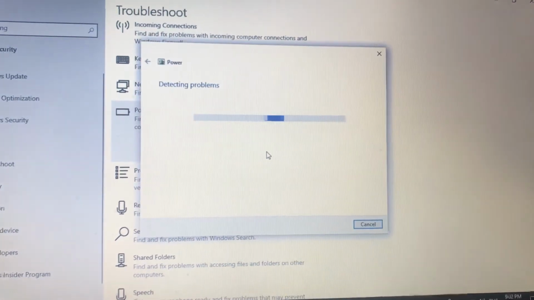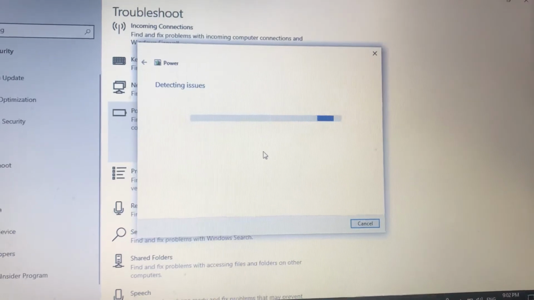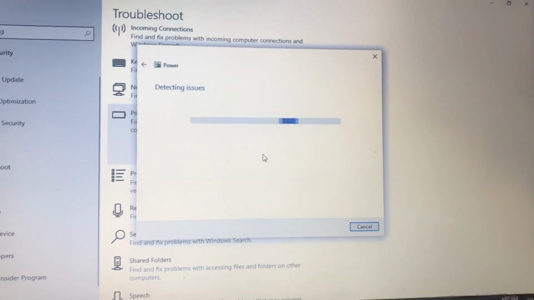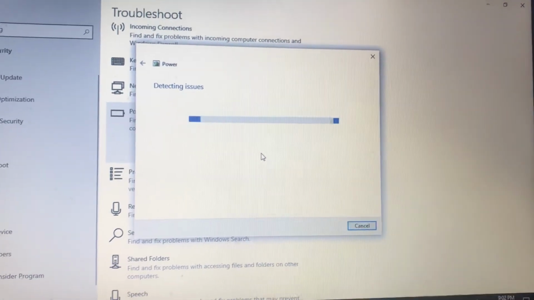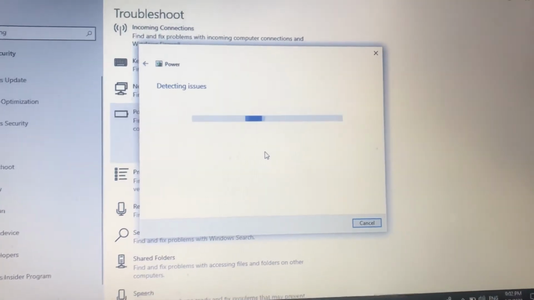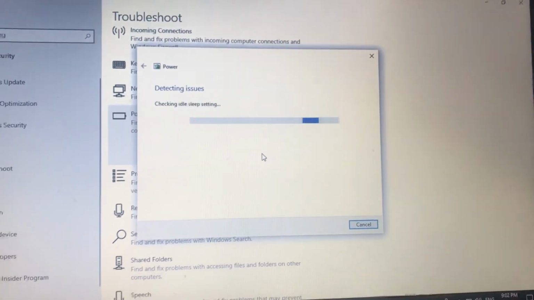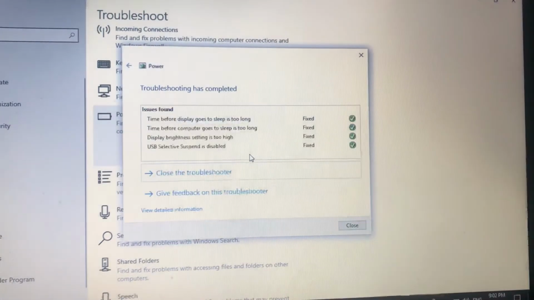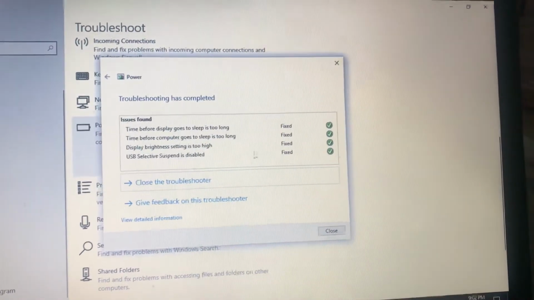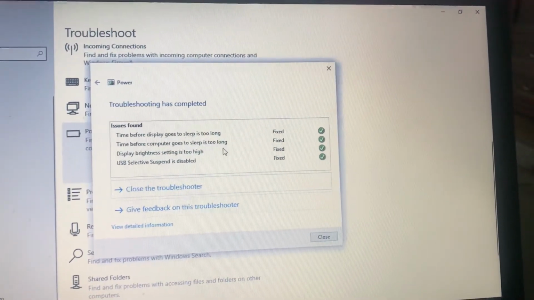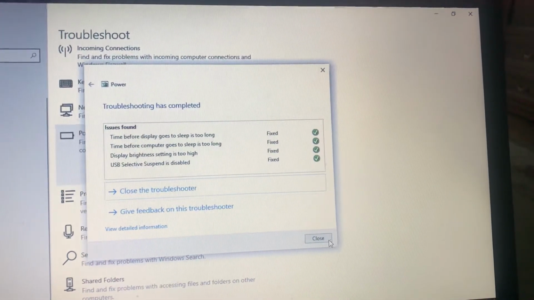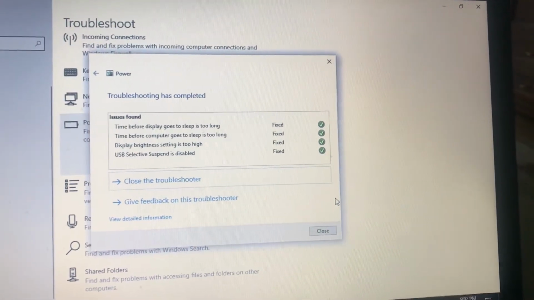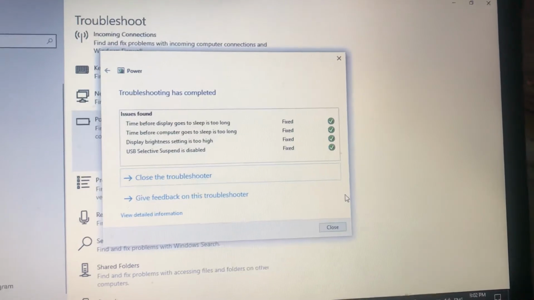So you just need to wait some time after it will detect all the problems with the battery you have, and it will try to find some errors if they exist. Just wait some time until it shows you whether it finds some errors or not. Here you can see that I don't have any errors, but if you have some errors you will see it here, and you will see a next button and next, and it will automatically try to fix this error, and after you just need to restart your computer.